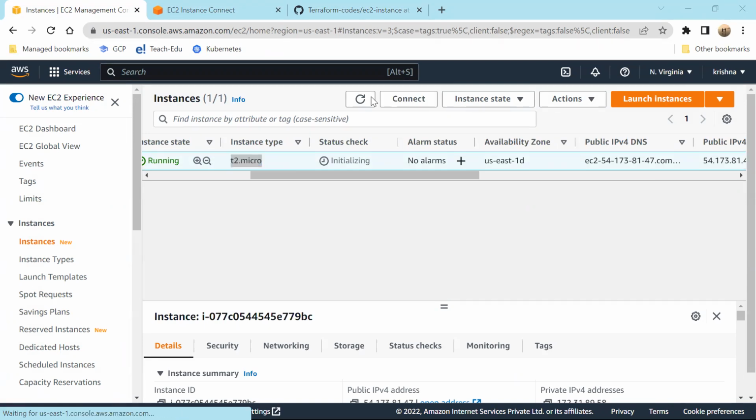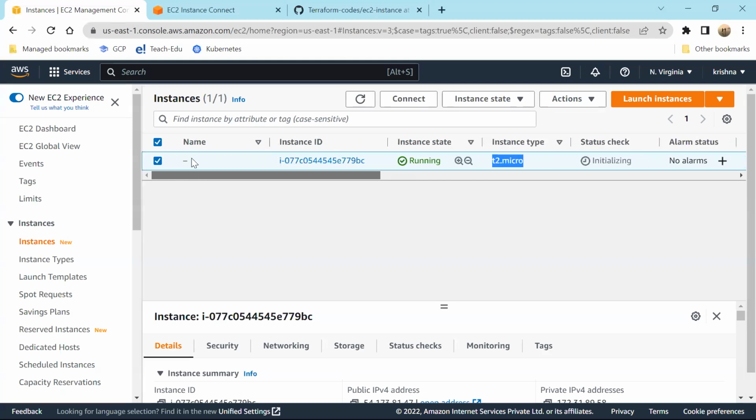Why is the name not seen here? Okay, the name is not seen here because you have not given any name as of now. So I will come up sometime, I will add a tag here and then you will see the tag will be visible to you. But as of now, I have not given the values and hence it did not pop up till this point of time.